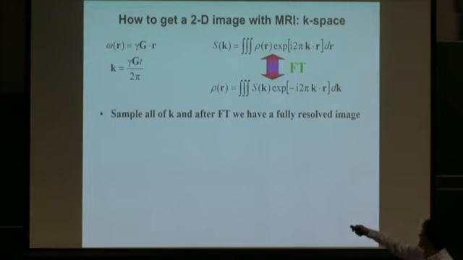This is a vector. By substituting this in here, we can identify that the signal that we measure as a function of k is given by this integration over our sample volume, where rho of r, rho is the spin density, or the local concentration, as a function of r, our position vector. If you're used to Fourier transforms, you see that looks like a Fourier transform. We have a Fourier transform pair here.